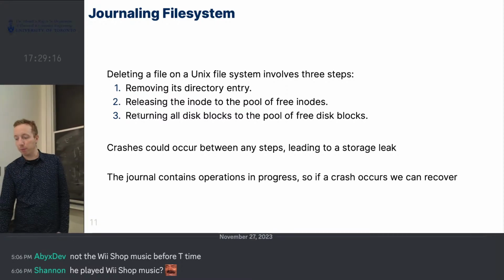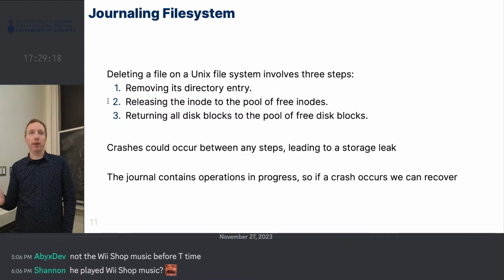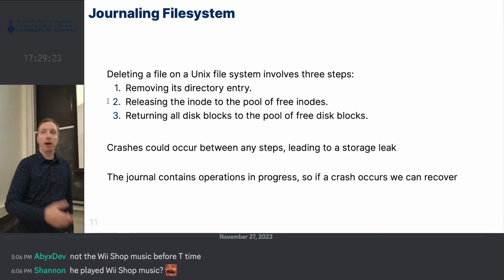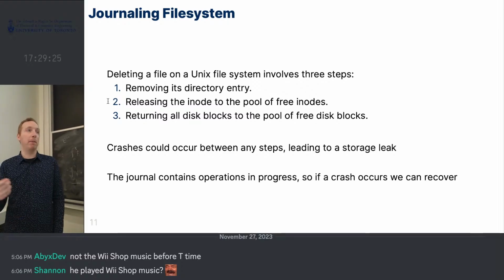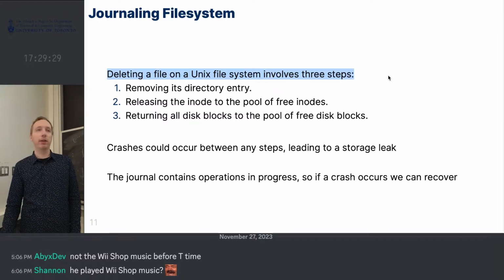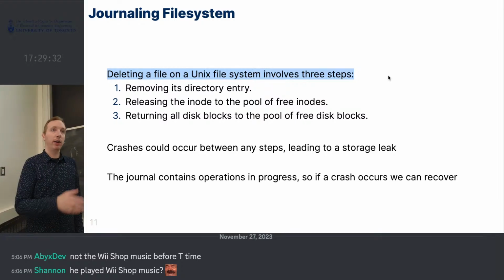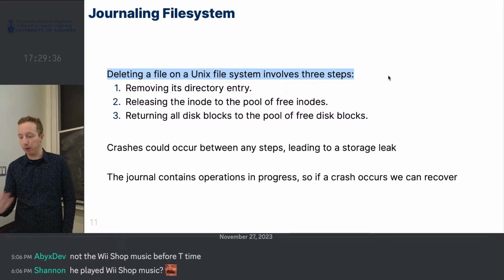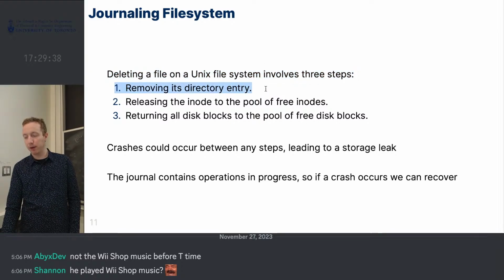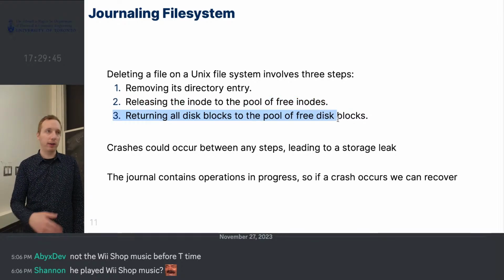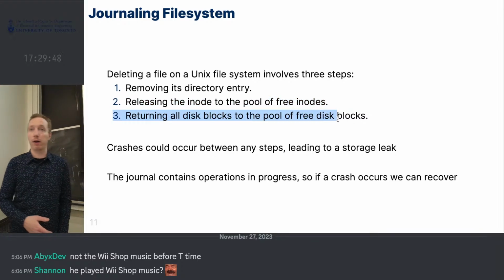If you pulled your power out between any one of these steps, then that entry would still be in the journal, and next time you power it on, it can actually make itself consistent much faster, because it would say, oh, I was in the middle of deleting this particular file, so I should check that everything associated with just deleting that file is consistent. So it would just rerun all these steps, might be like, oh, okay, that one was okay. Oh, I crashed here, so I need to free its inodes, and then I need to free all the disk blocks. So it gives it a hint so it can recover faster.